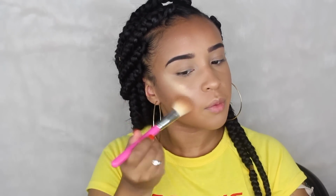So what I like to do whenever I put on my highlighter is to just blend it from the bottom with whatever I used to do bronzer with. Kind of tap it off, blend it from the bottom just so that they blend into one. And this is where putting on blush does come in handy, but again, I'm not putting on blush.